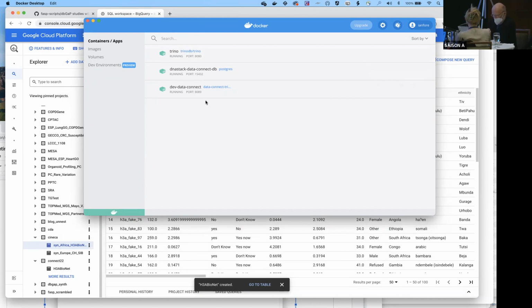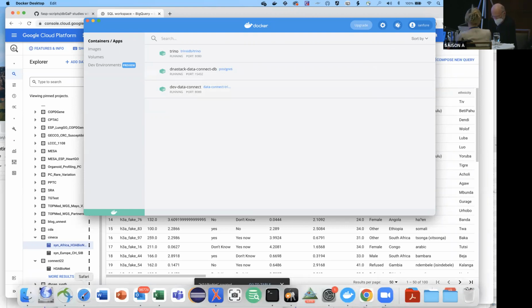And you're going to have a version of the Data Connect reference implementation called Dev Data Connect. And that is accessing a Postgres database, which it uses for housekeeping purposes. That just needs to be there. That's just where the reference implementation keeps some of its data. But the two important things here are Dev Data Connect and Trino.